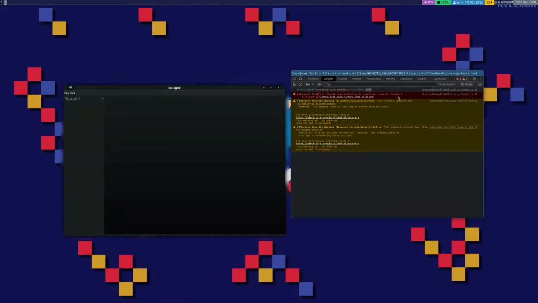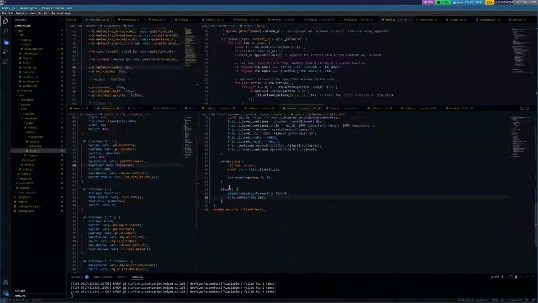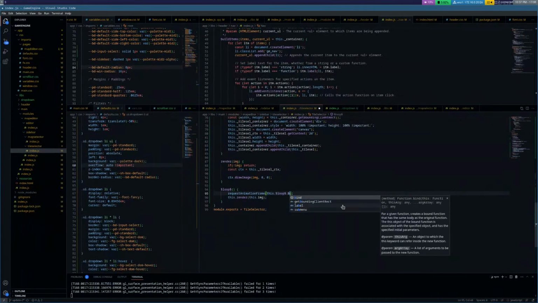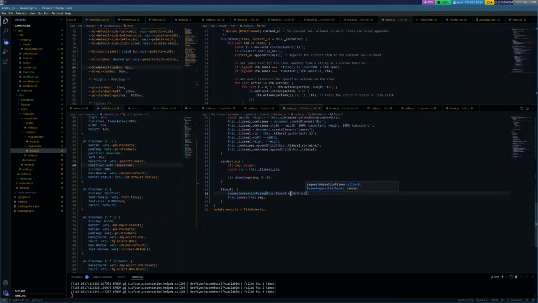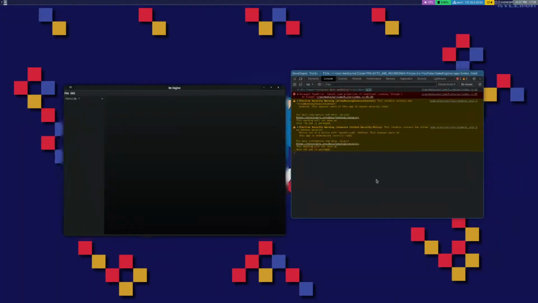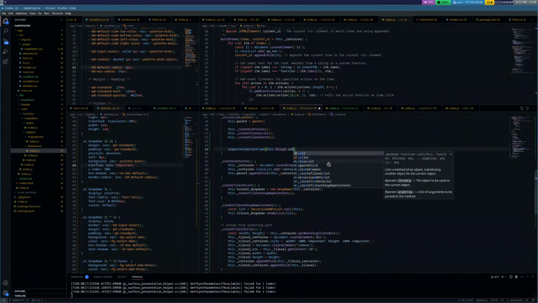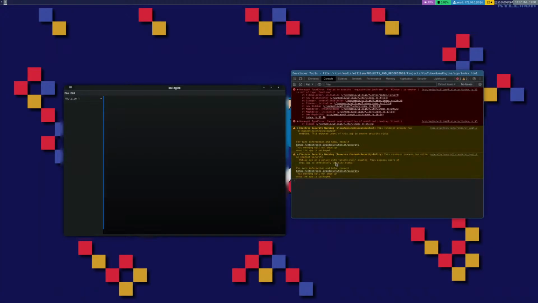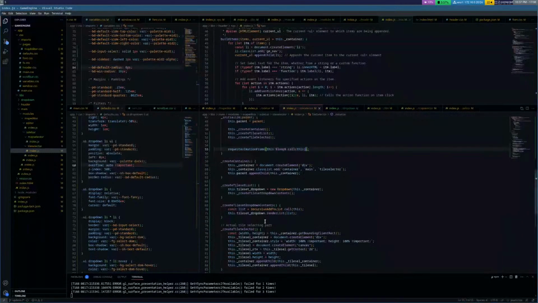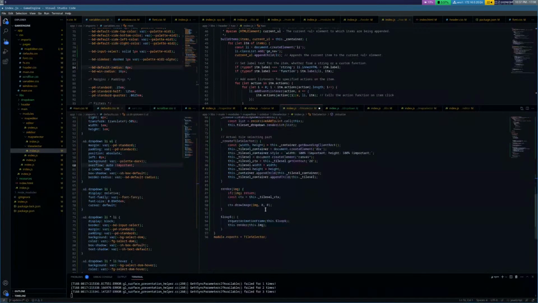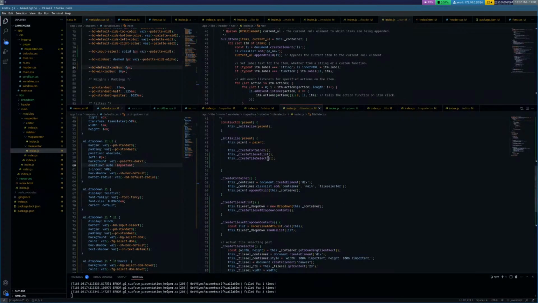Undefined properties of reading bad loops. What are you talking about? What is happening? Okay. Fine. Heck with that. We'll just do this.